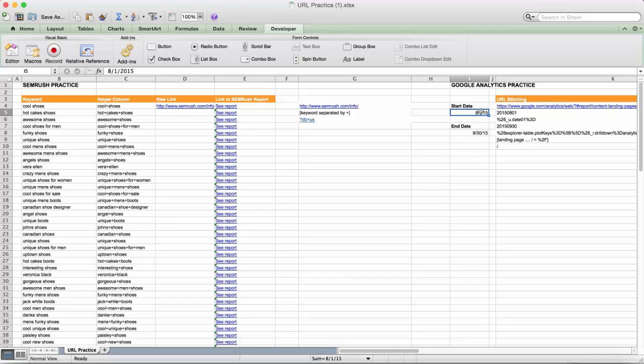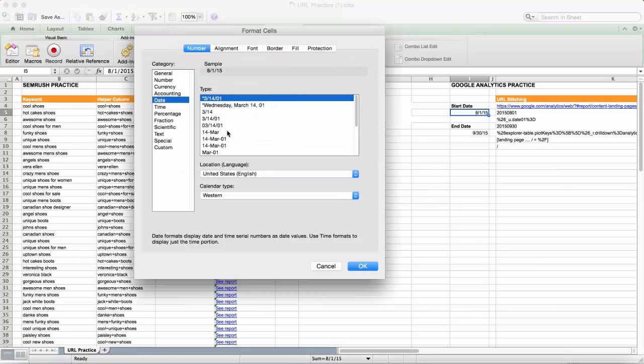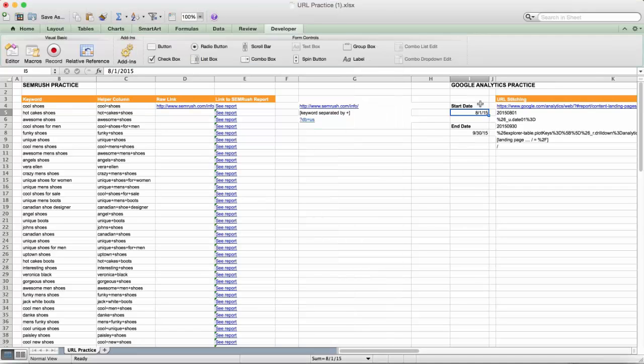But in the absence of a date picker, someone could just enter the date. You just have to make sure that this is formatted as a date so that they know how to format it, so that if they put in a date, it will go ahead and format it the way you want it, whether it looks like it's using this format right now. As long as this text function here updates correctly, you're fine. All right, so that's all there is to creating dynamic URLs in Excel or Google Sheets.